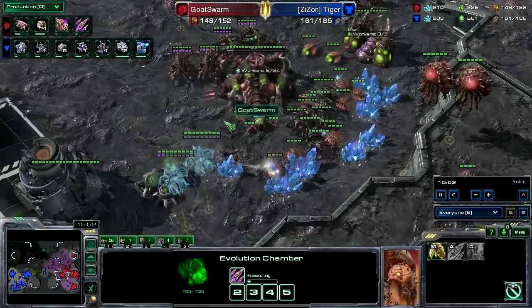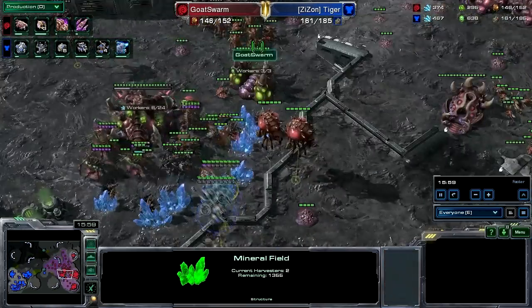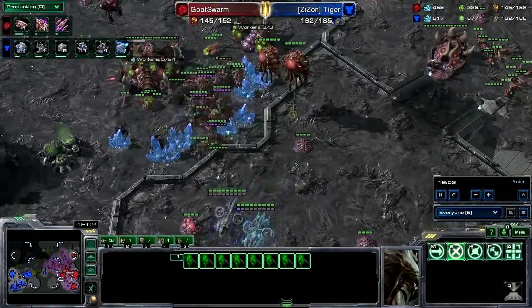Now he's poking around here. Maybe it's not working so well. He's going to try and get up here so the Hydras, the Queens, don't get up there. And it managed to work pretty well.